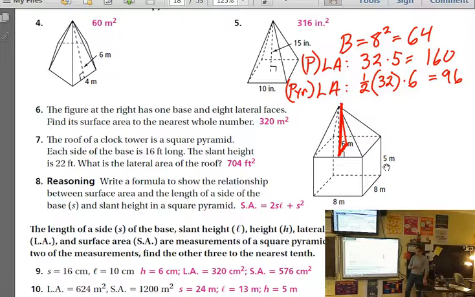So that might have been the issue, because if you treated this as a 4 and that as a 6, 16 plus 36, you'd have square root of 50, which is just over 7. So that would have given you a slightly larger answer, because then your slant here would have been 7. That's probably what you did. This would have been slightly over 7, and then you would have gotten slightly more.